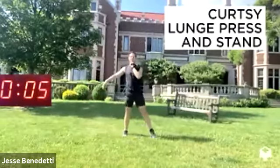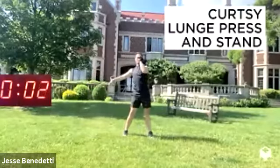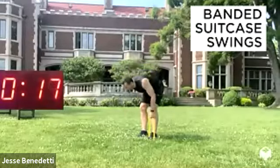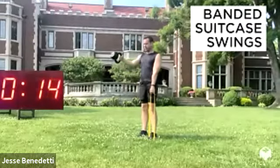Good. We got it for 5 seconds. Do it right here in 4, 3, 2, 1, and time. You got 0, 1, or 2 burpees or something else. We're coming in there. Other side of the suitcase standard swing. We're back into it again in 15 seconds.